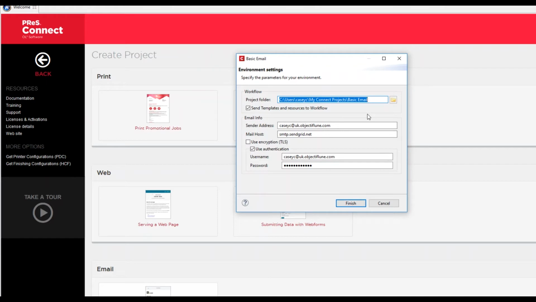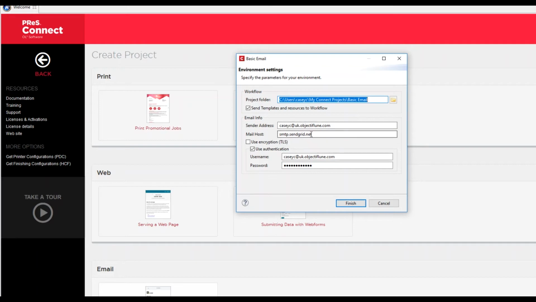But now, because we're sending email, we need to give some consideration to how we're going to send email. And what Connect tries to do is to send out emails using SMTP. So obviously it needs a sender's email address, especially for running in test mode. It needs a mail host URL. It needs to know whether you want to use TLS encryption or not, and also authentication or not. If you want authentication, as I'm doing here, then you need to obviously enter your username and password.